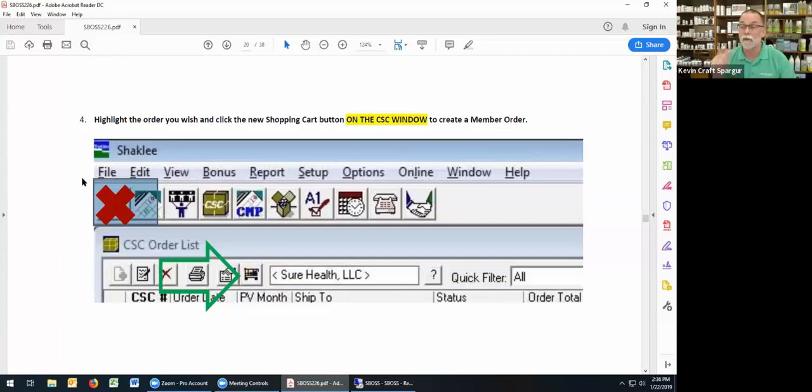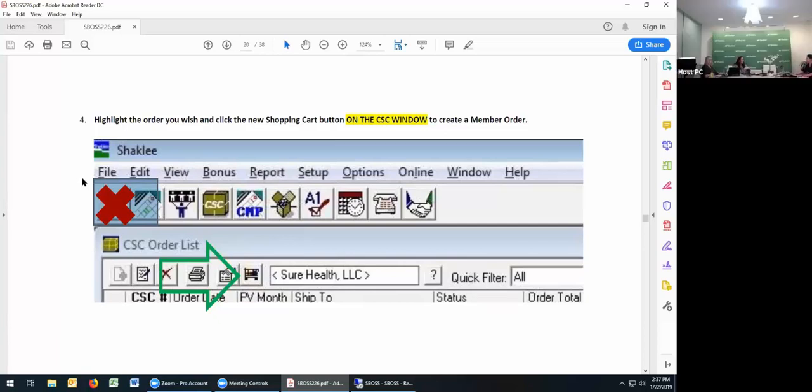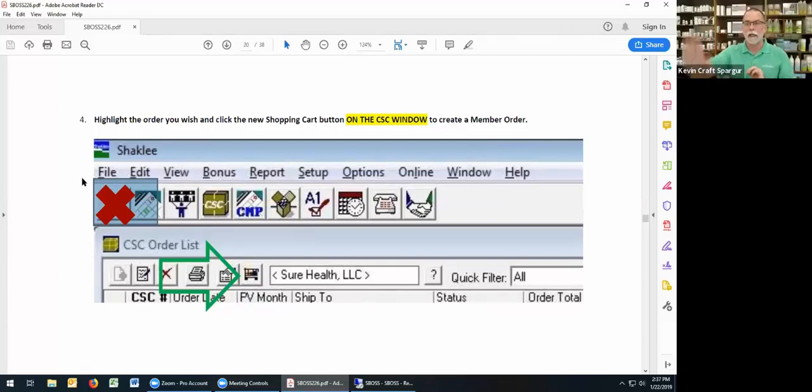So what we want to do is create an order from something that we drop ship to somebody. So before, you created the member order, you chose drop ship, it created the CSC. You might not know that it did that, but it did. And then it printed out both of them for you. Now, you do it online, it downloads the CSC, and you create the member order from the CSC. So you get the same functionality, it's just in reverse. But you can still track all those drop ships, and you can still invoice people at their pricing.